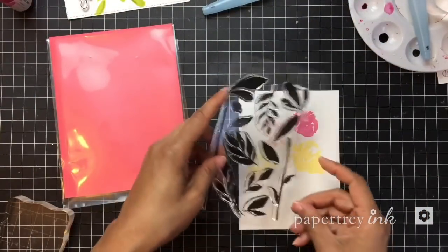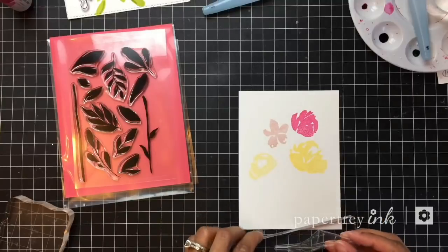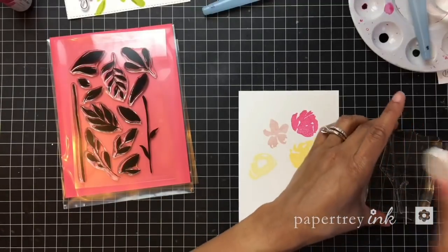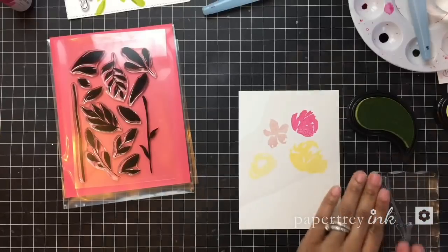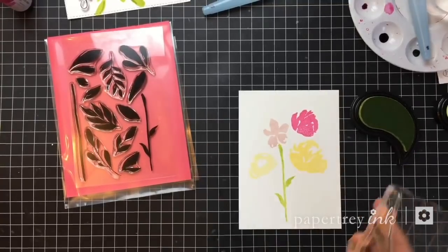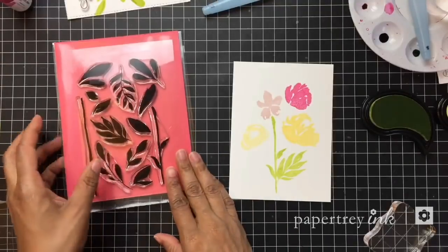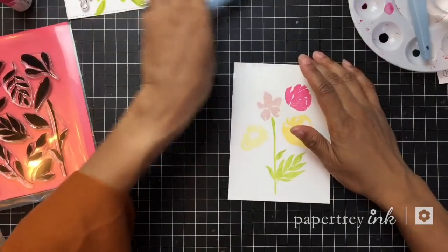Okay, so now that I've done that, I'm going to go ahead and stamp the leaves, even though I wasn't planning on doing that first, but I think it's easier to do all this first. So I'm going to go ahead and do it first. I haven't used this one before, so I'm going to prime it a little bit. I might have to fill in a little later, so I'm going to go ahead and stop stamping and start watercoloring.